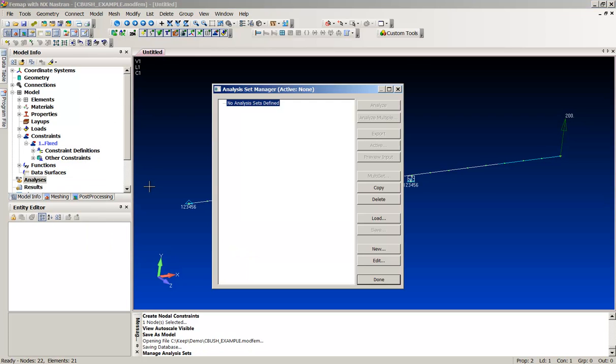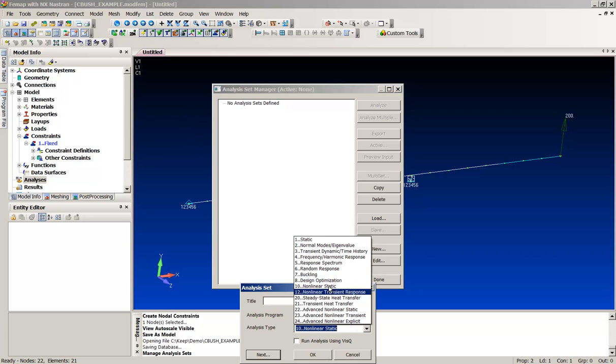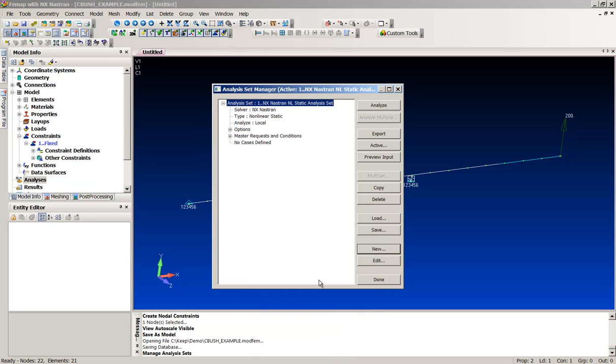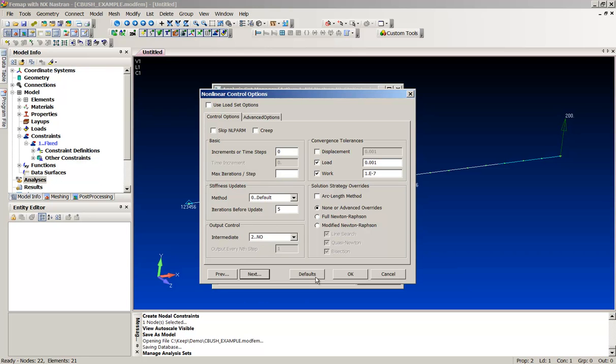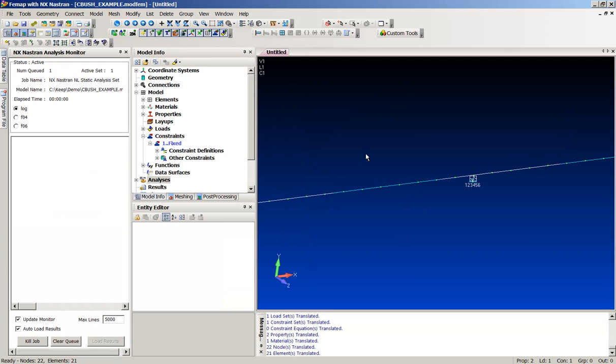So I'll go down here. I want to create a new analysis. This will be a nonlinear static. There's also other options, obviously, in FEMAP, but here we want to be nonlinear static. And the options are pretty much spelled out for us. The only thing I want to do is on the nonlinear, the defaults are already set up. But I do want to get all the intermediate output, so I'll see every step of the nonlinear analysis. This will allow us to see that thing go unconstrained for a little bit, then kick in towards the end. So at this point, I can analyze. We'll let Nastran run it.